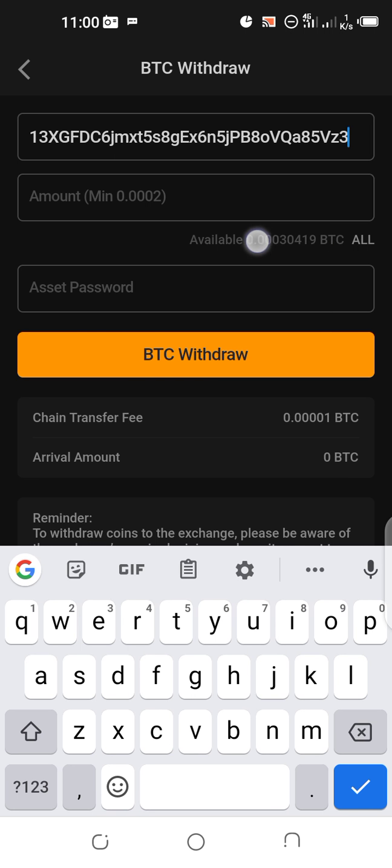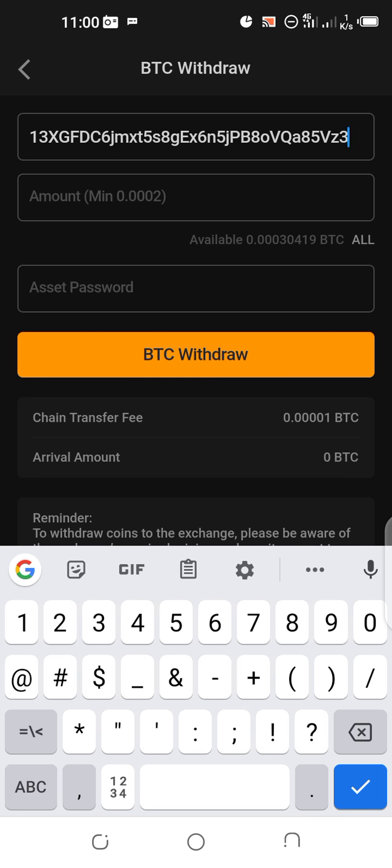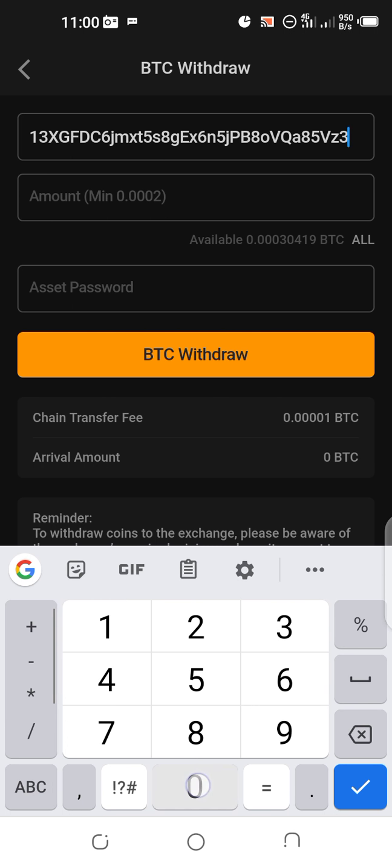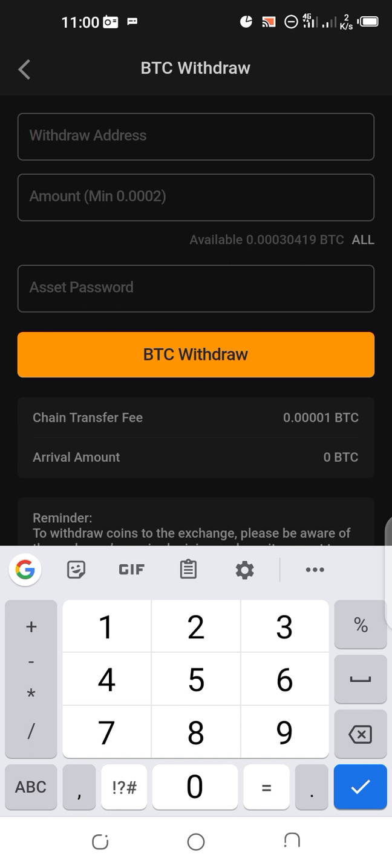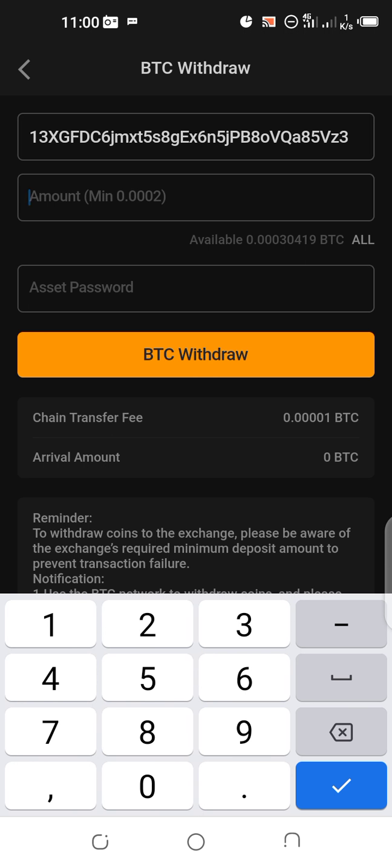So I'm going to type in this, and the amount is 0.000. Oh, sorry. You don't need to make mistakes while pasting the address. I made a mistake on my address, so I need to repaste it so that there should be no mistake. So the amount I'm typing is 0.00030419.